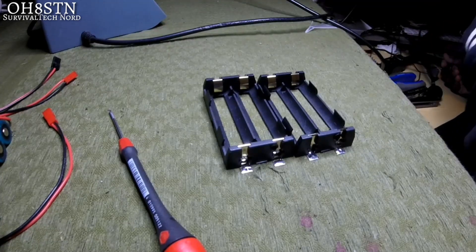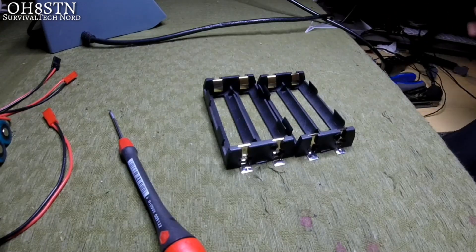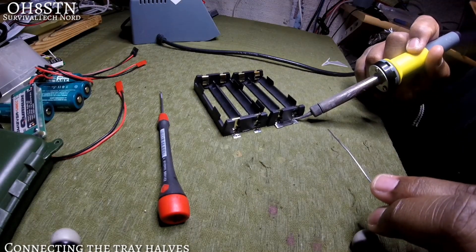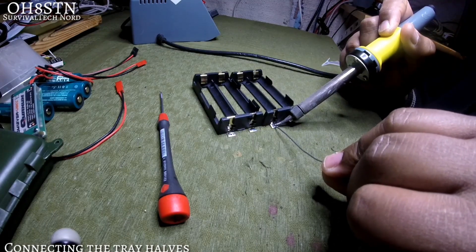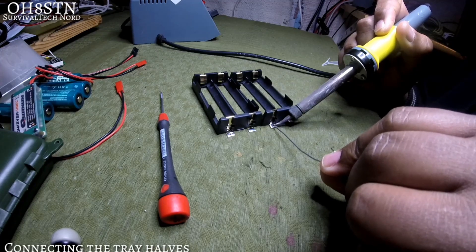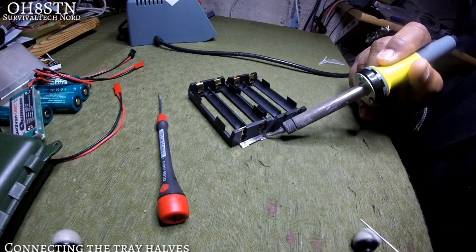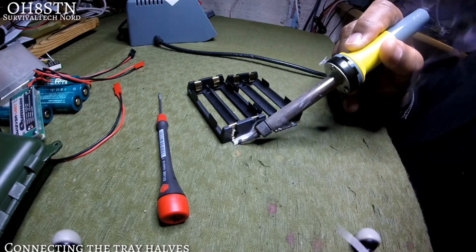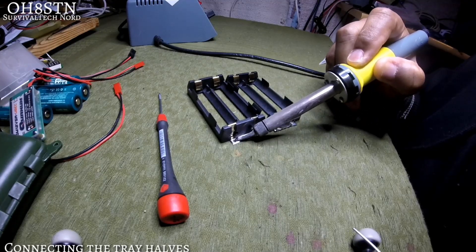What I've done is measured my steel tape and laid it across the contact points on the battery tray. I tinned the steel tape as well to make it easier to adhere to the contact points. A powerful iron is really helpful in these steps. As you can see, I'm no guru at this, but it's easy enough that anybody can do it and get it done correctly. Don't care too much about what it looks like now — you can always go back and clean it up later. The most important point is ensuring the bonding between the two pack surfaces.